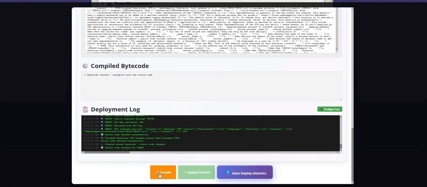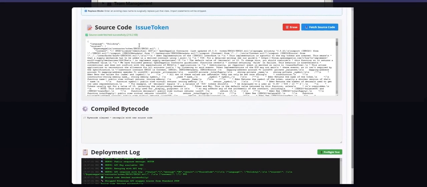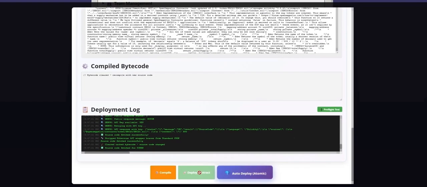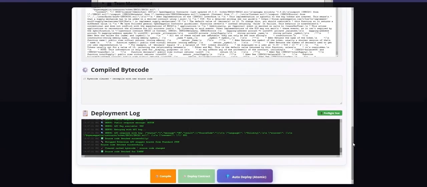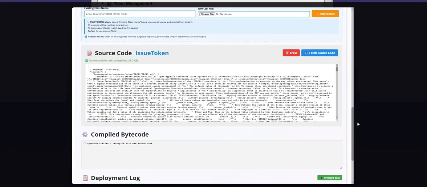You can do your own verification. You can compile from your local environment, make tweaks to your code, redeploy after compiling, and the auto deploy is what pertains to you as a project. If you are interested in the SDK for internal use, like if you're a BlackRock or you're a Chase, please contact me and we'll get right into it.